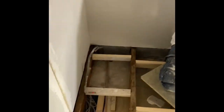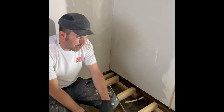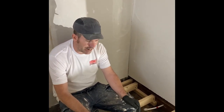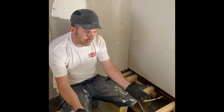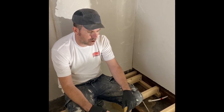Bish Bash Bosh, can you see how this is changing colour now? It's all that gear what I put on it. We've done three coats, soaked it in nicely. You've got to make sure it's dry before you put the boards on. It takes about 30 minutes, 40 minutes to dry each coat.